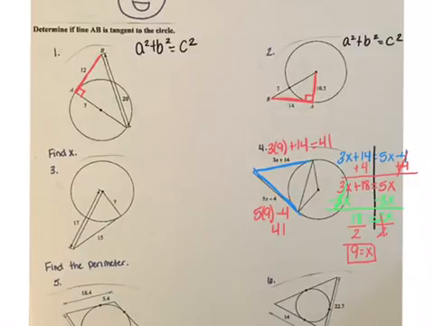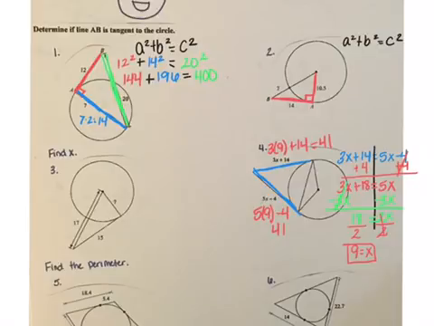Your hypotenuse in number 1 is 20, so this will be the c value. And then a and b are interchangeable. We have right here 12. And then for our b, we know that half of it is 7, so to find the whole diameter, we multiply it by 2, and we get 14. 12 squared is 144, and 14 squared is 196, and this equals 20 squared, which is 400. If the left side equals the right side, then this is correct. So we're going to add 144 and 196, and we get 340. And we see if this equals 400. It doesn't, so AB is not tangent.